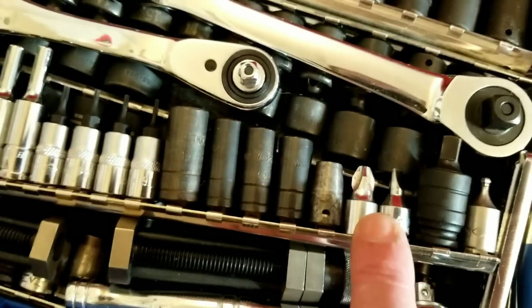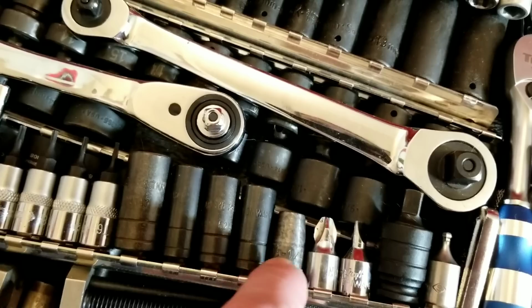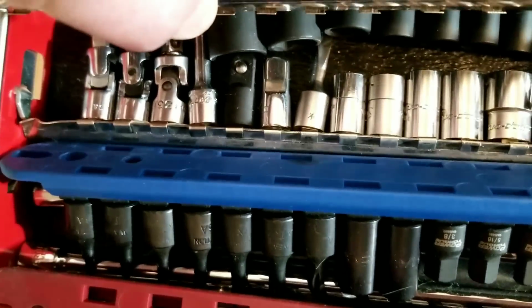We've got some of those sockets. You want to talk about expensive Phillips and slot head bits. These socket bits, you know, they're forged chrome vanadium socket bits, slot head and Phillips. Those things can be several dollars each for a single Phillips bit. I've got just random stuff down there, you know, universals.